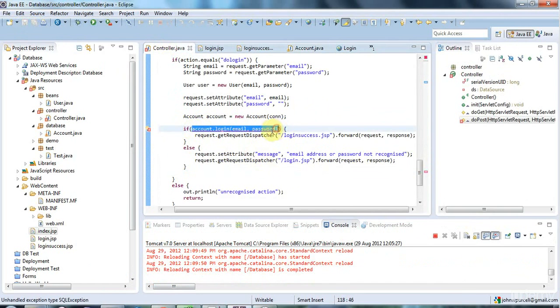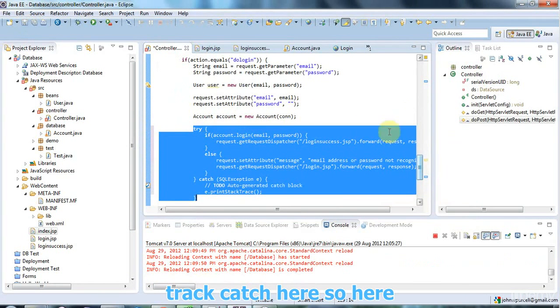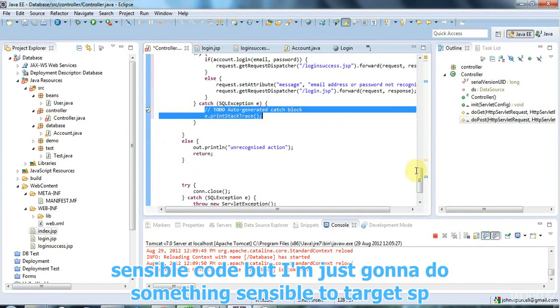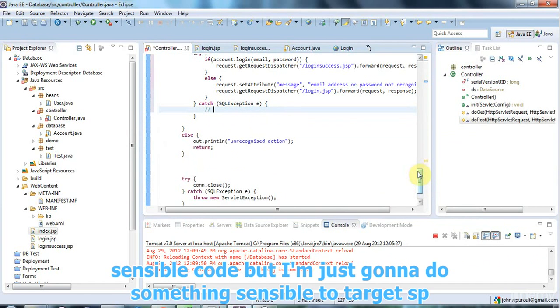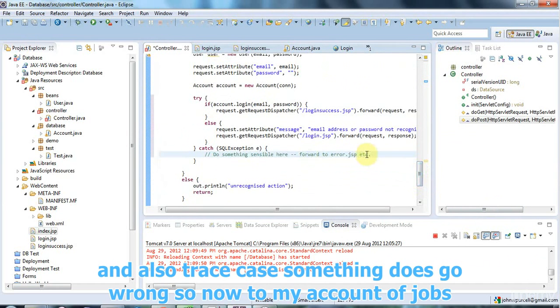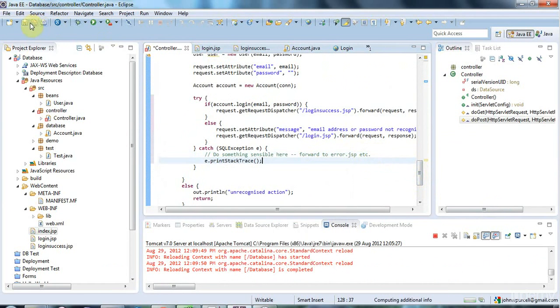But for the moment, let's just surround the whole thing with a try catch here, like that. And so here I could put some sensible error handling code, but I'm just going to put a comment for a moment: do something sensible here, forward to error.jsp, etc. And I'll also leave in that e.printStackTrace in case something does go wrong. I'd like to be informed of it.